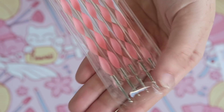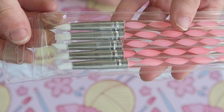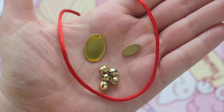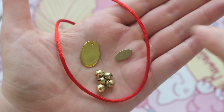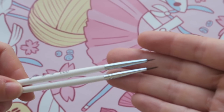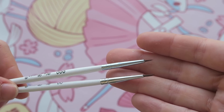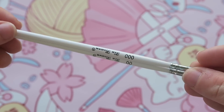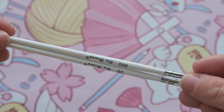This is a double-sided set of dotting tools and shaping tools. This is a baggie full of embellishments that we're going to be using in a tutorial project — can you guess what we'll be making? A pair of detail brushes in sizes 00 and 000 for really fine detail work on the polymer clay.